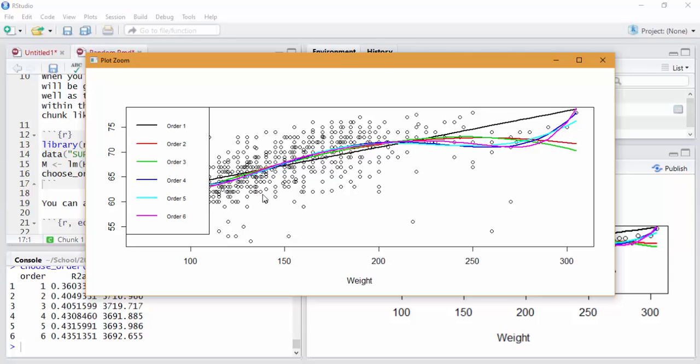Better and better. You'll notice the straight line is one of the most pronounced lines. And then also we have the red and the green line. Those two are kind of close together. Then you notice these purple, blue, and light blue lines. Now this is the 6th, 5th, and 4th. 3rd and 2nd are the green and red, and the black is the first order.